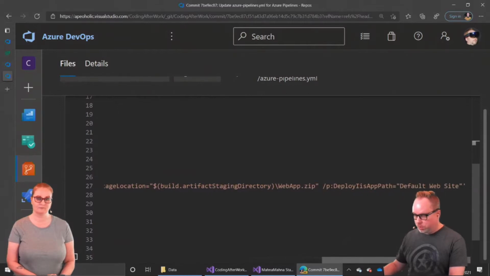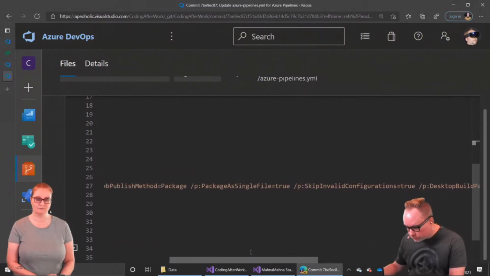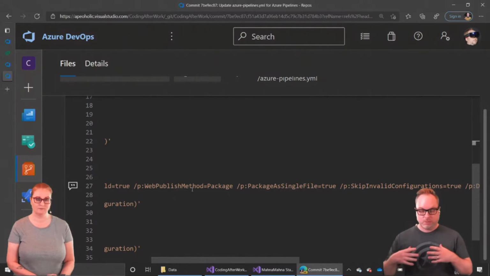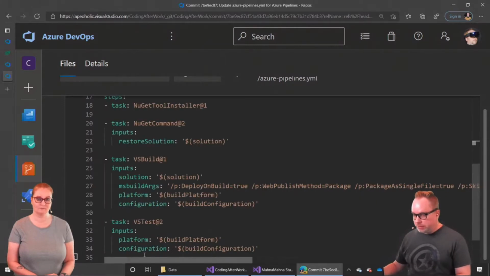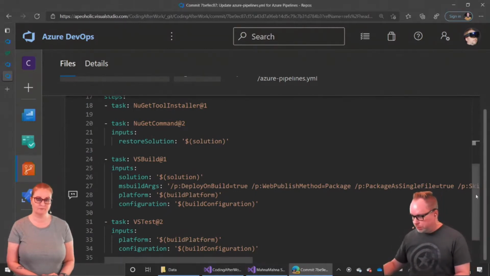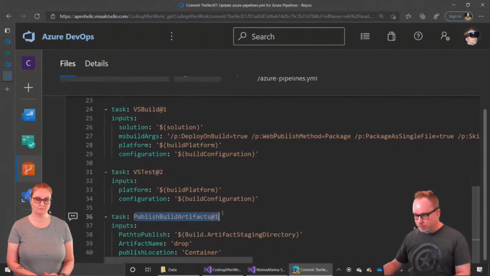And we are deploying, package as a single file. We are doing a web publish at this point. So it's taking our build, creating a package and putting it so that we can put it in our artifacts later on. Then we're doing a little bit of testing and then we publish those artifacts.